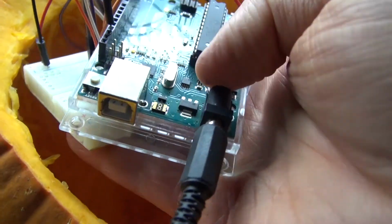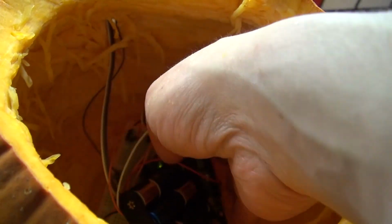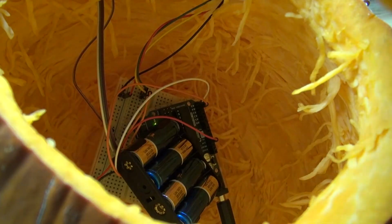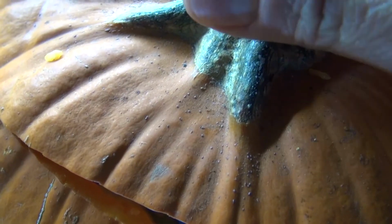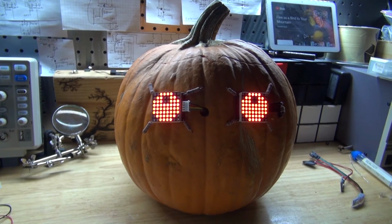And now place the entire circuit inside of the pumpkin. And of course, if you want, you can always put all of that inside of a Ziploc bag to keep everything more insulated, but that's optional. And now simply close the lid. And there you have it. Now you have your very own digital jack-o'-lantern or cyborg jack-o'-lantern.